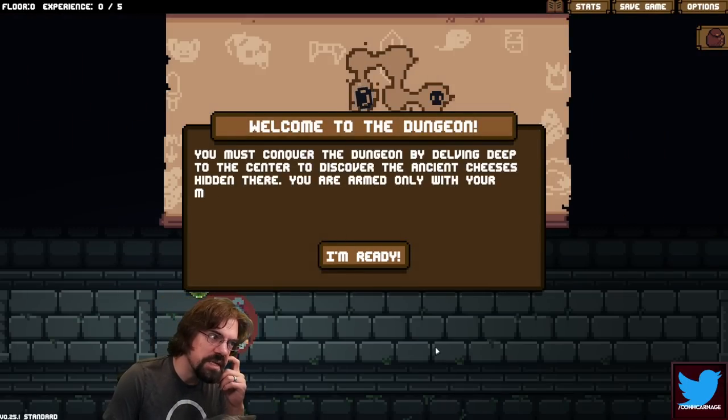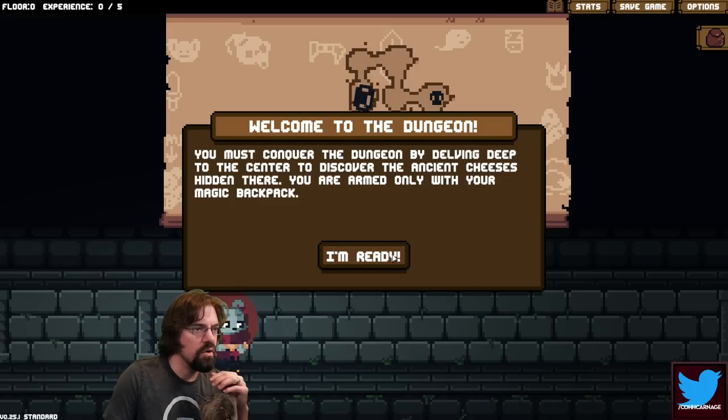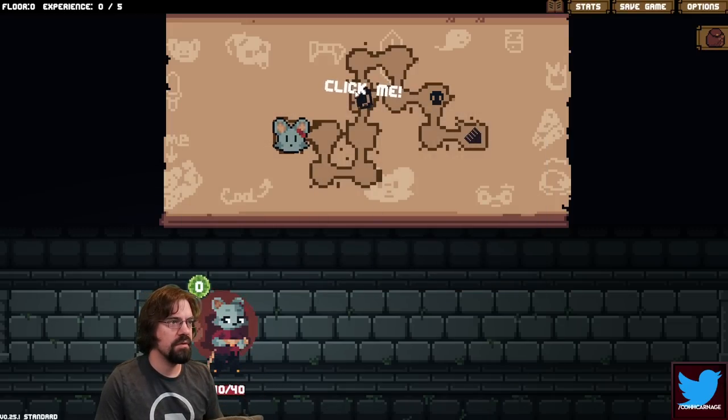You must conquer the dungeon by delving deep into the center to discover the ancient cheeses hidden there. You are armed with only your magic backpack. You head into the dungeon knowing very few make it back alive.